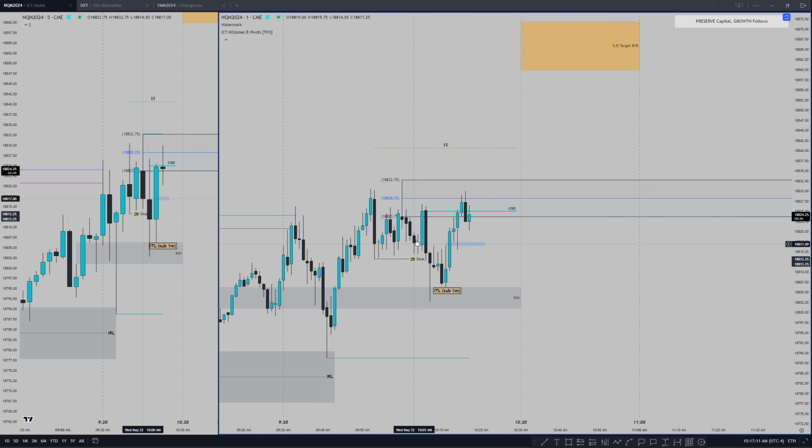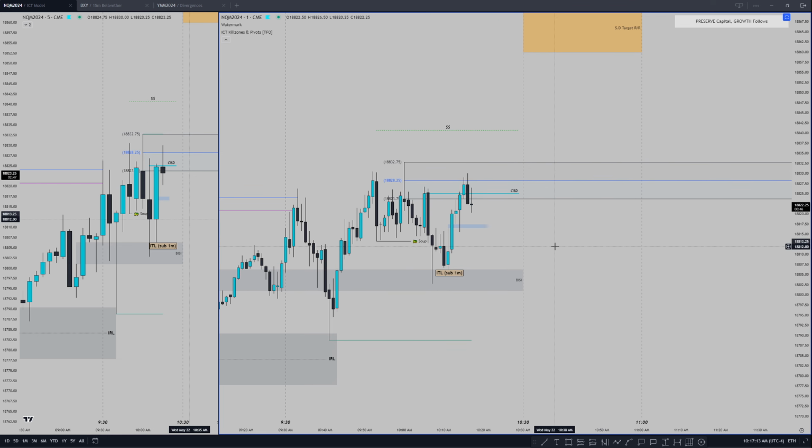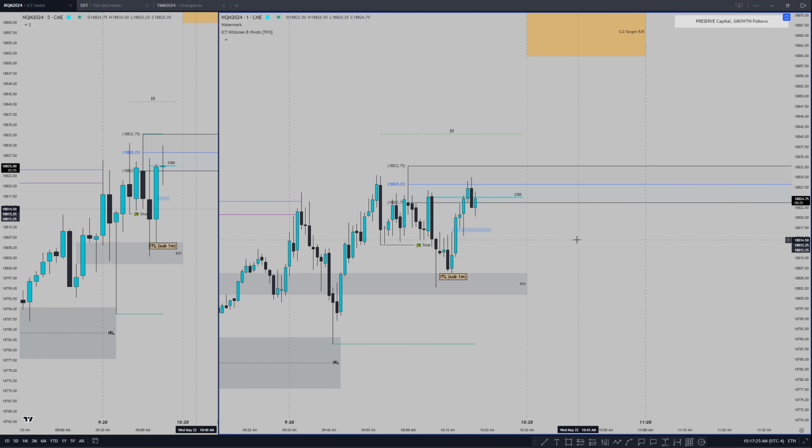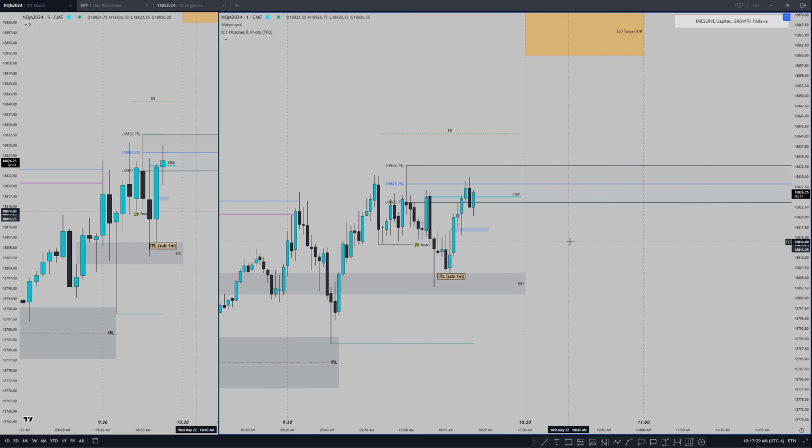This would also be a short-term breaker, so I've marked it on CISD. There's two definitions of CISD. Technically, you could see this as one too. That's why it's a little bit different. If it confuses you, just use breakers. Don't worry about change in state.